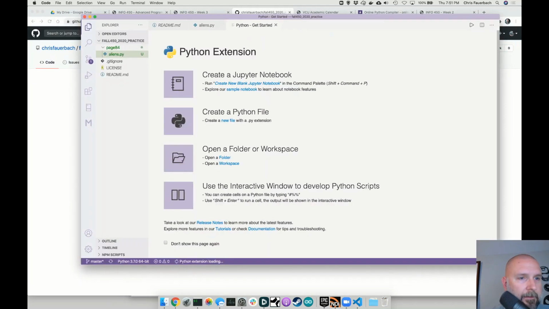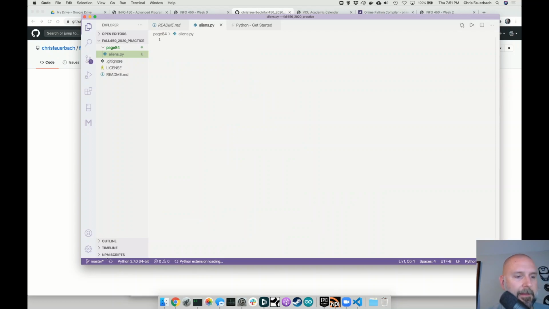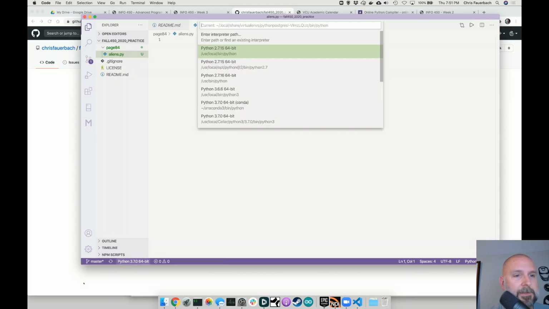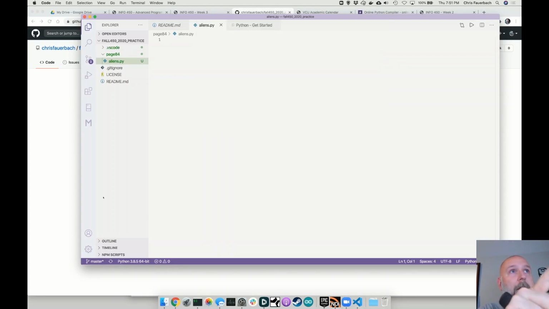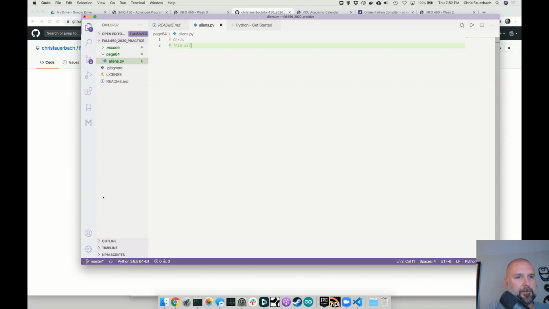The thing with Python, if you open a Python file, in the lower left-hand corner you'll see different Python interpreters. Python 2.7 comes native on a Mac. I don't want that. I'm going to pick my 3.8. I'm going to get into Anaconda in a minute and how this ties into Anaconda. For now, it doesn't matter all that much, as long as you pick Python 3.7 or Python 3.8. So I put in some files.